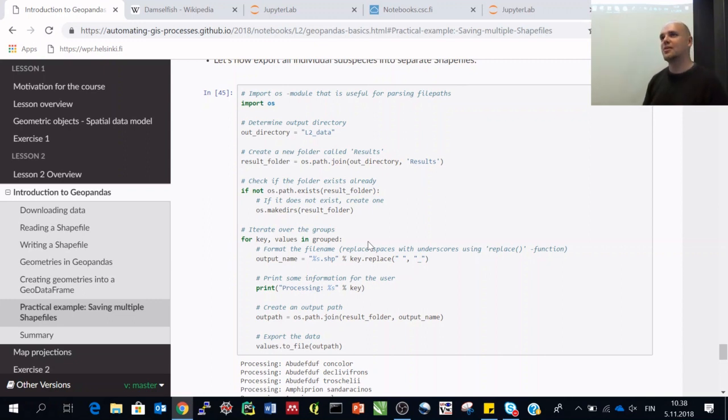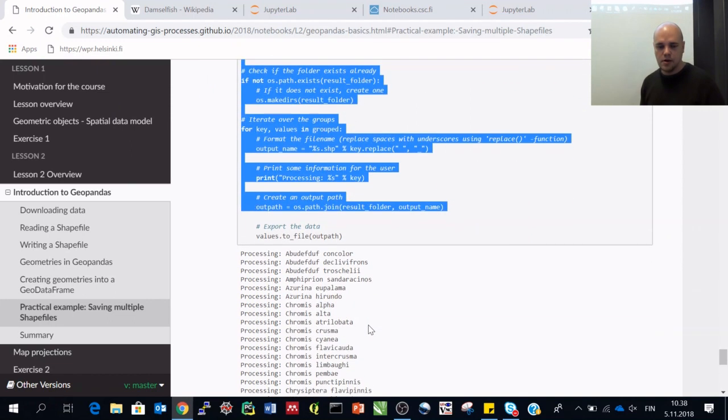We don't have 1,000,000 guys in Helsinki, but let's imagine that we do. This kind of process could be used to, for example, group those into separate GeoDataFrames and save those as separate files. So this is something that you can take a look at home.